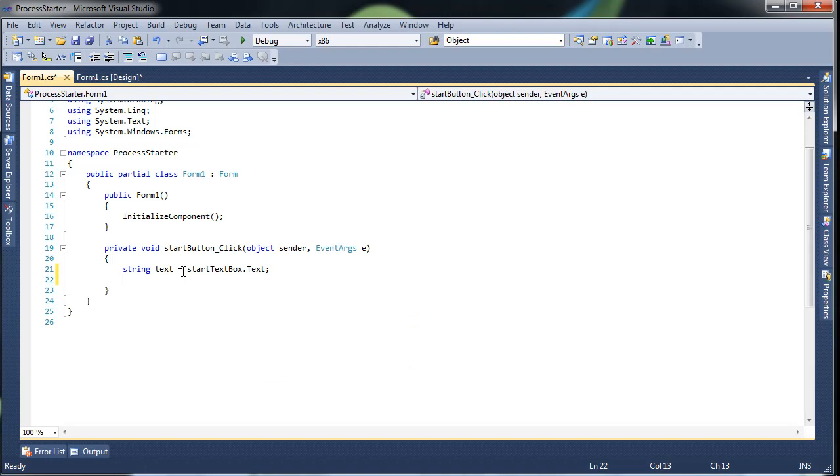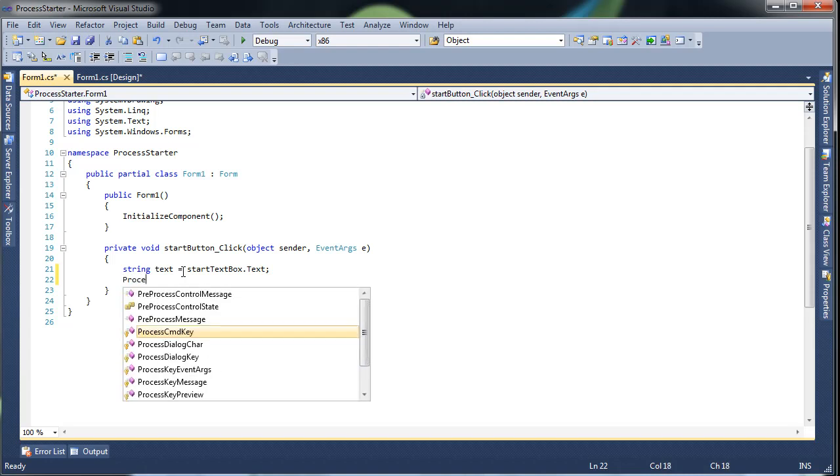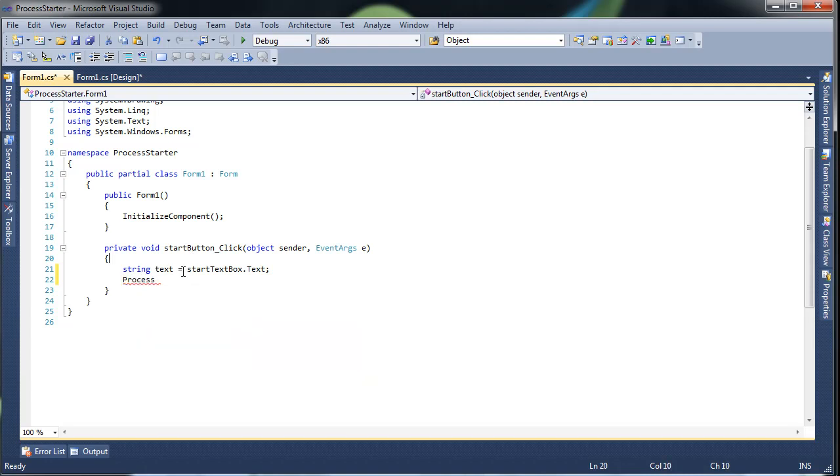Now, C# is useful because it provides a process object that we can use to retrieve the process. It stores all the process information that we need. We're going to create a new one, and we're going to provide it with things like the file name and stuff like that, and we're going to start it. So let's go ahead and do that. And as I do this, it's going to yell at me because I have not provided a using statement, but we're going to do that after there.